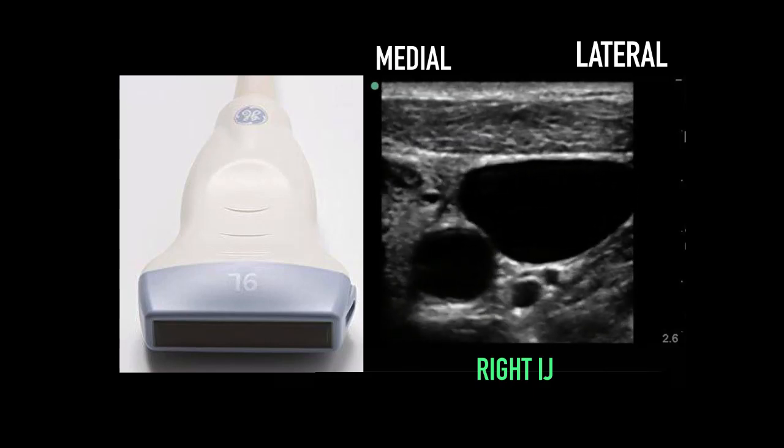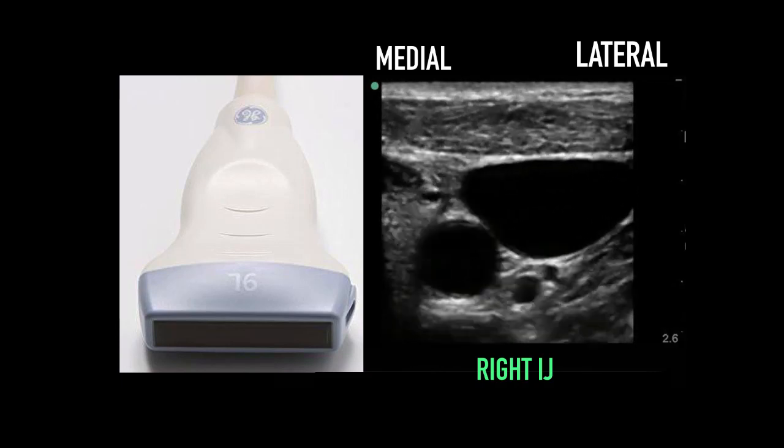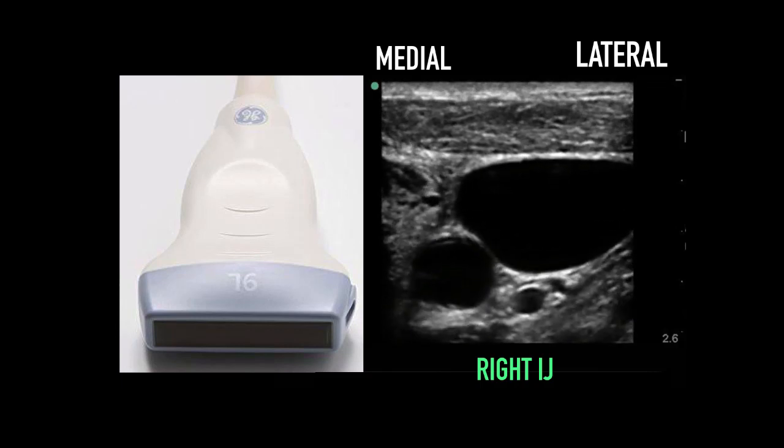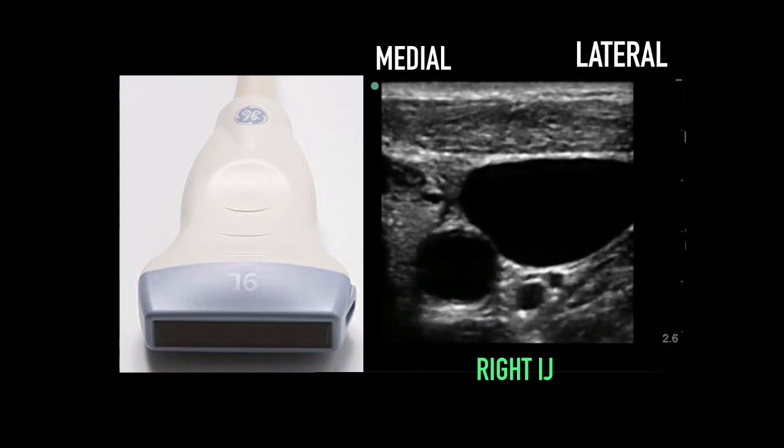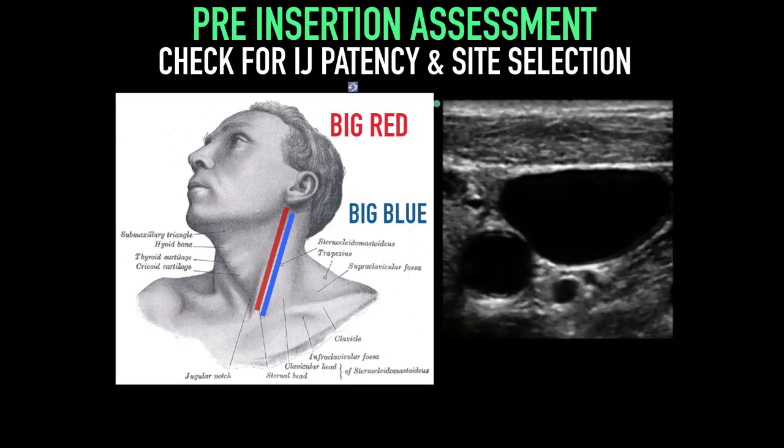In this case, from a right IJ approach at the head looking down towards the legs, the probe is oriented to highlight the medial and lateral portion of the anatomy. In this case, we can see the artery and the corresponding internal jugular vein. You can check for patency and optimize site selection along the entire length of the internal jugular vein. Ultrasound does not supplant the need to understand anatomy, such as the orientation of the vessels with respect to the sternocleidomastoid. You should still aim for the mid portion of the neck, where the sternal portion of the SCM meets the clavicular portion of the SCM in the apex of that triangle.